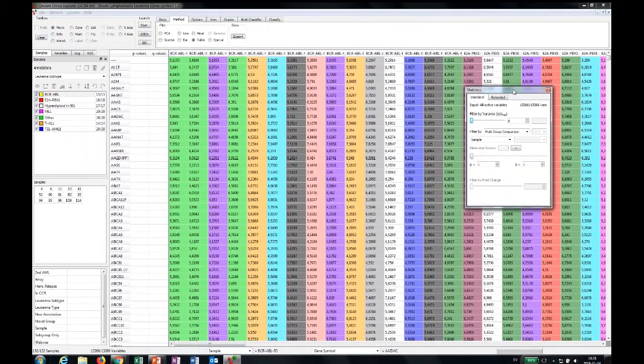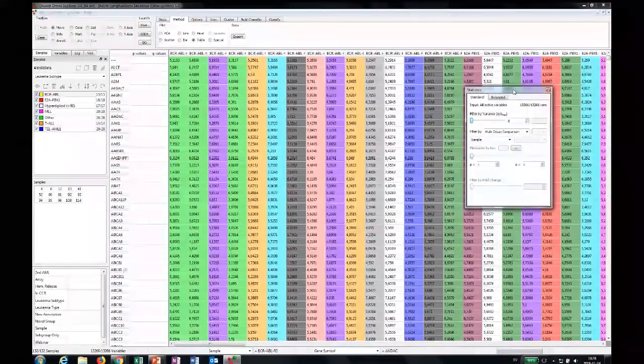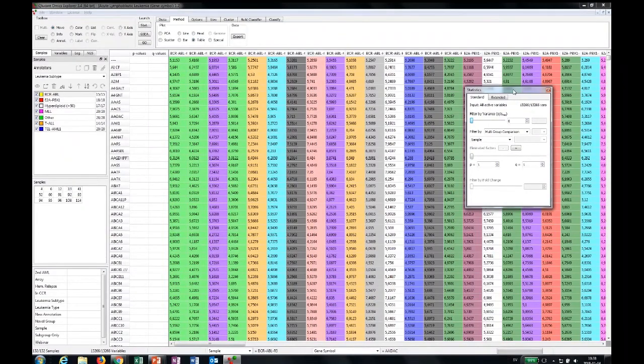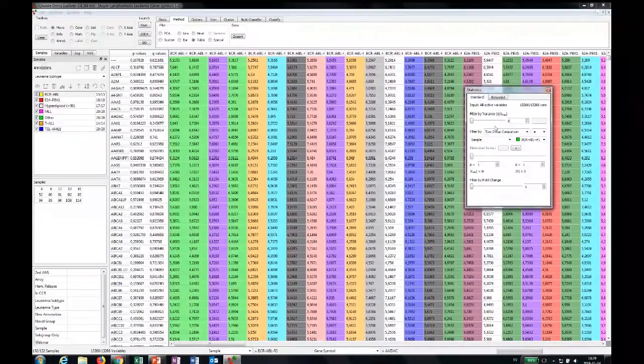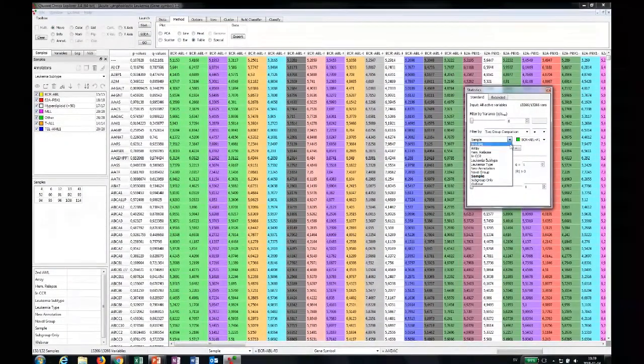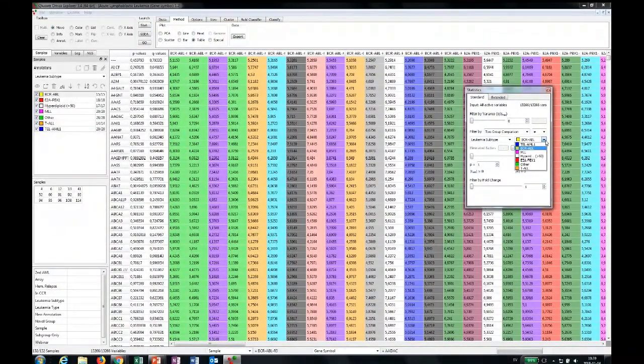So these steps here are more the traditional way of applying statistical filters to data sets. You have the tables, and then you apply statistical tests, and then you look at the results. So let's do that, and I will come back later with more information on how you should do it instead. In the statistics dialog, we select a two-group comparison because we're going to do a t-test. We are going to do it to find discriminating variables for a group called TEL-AML1.